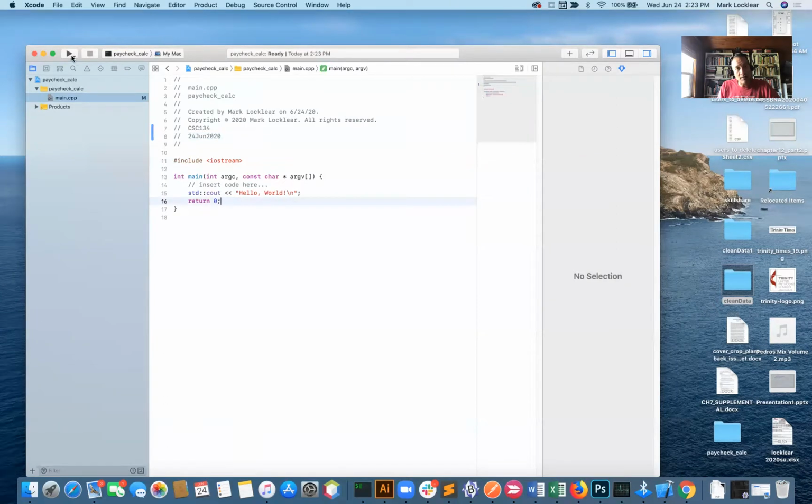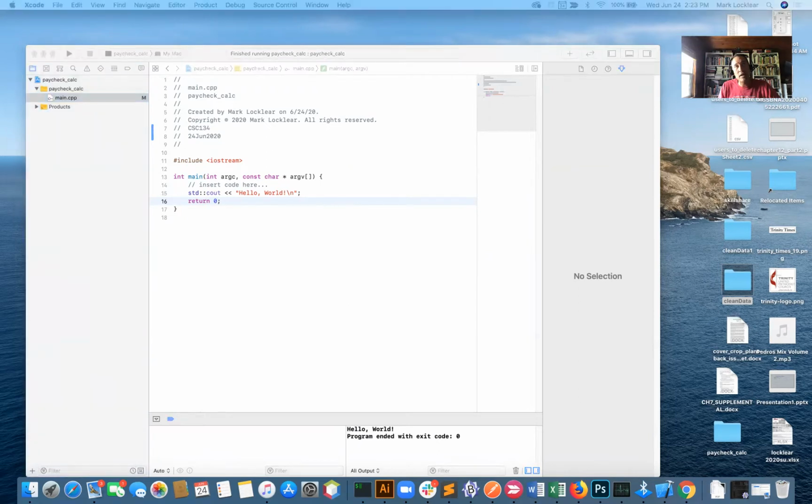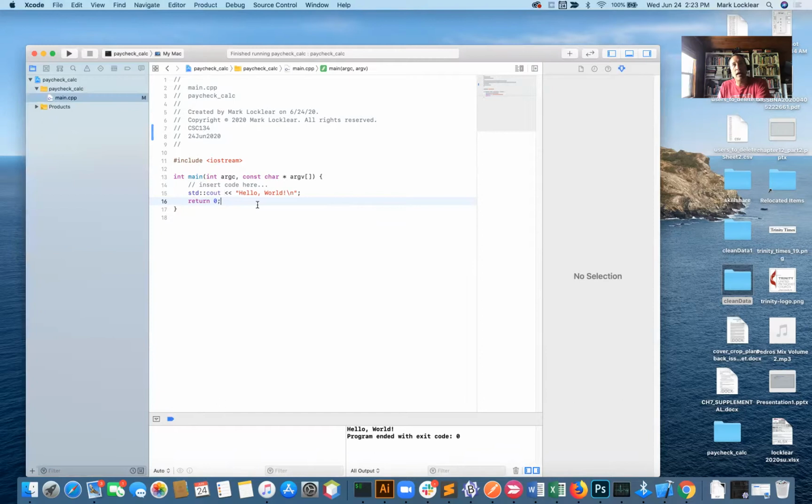So out of the box, again, the first thing I like to do is compile and run it, just to make sure there are no issues. It'll take a couple seconds for that to happen. All right, looks good. I got my hello world here, so we're good to go there. So notice iostream, at least the default for me, is already there. So that takes care of our standard input and output, right? So for instance, in this case, we'll be creating a paycheck calculator. So I'm just going to go ahead and modify this and call it paycheck calculator.